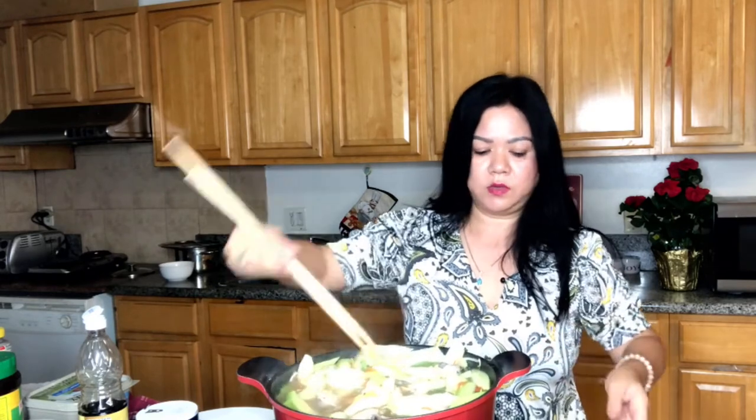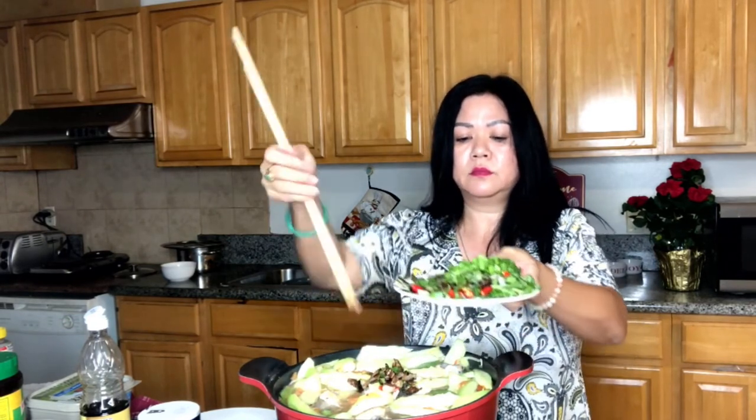fish sauce. Now I'm gonna go ahead and put fried shallots in here. Spring onion and paddy herbs, and I save half of it for garnish.